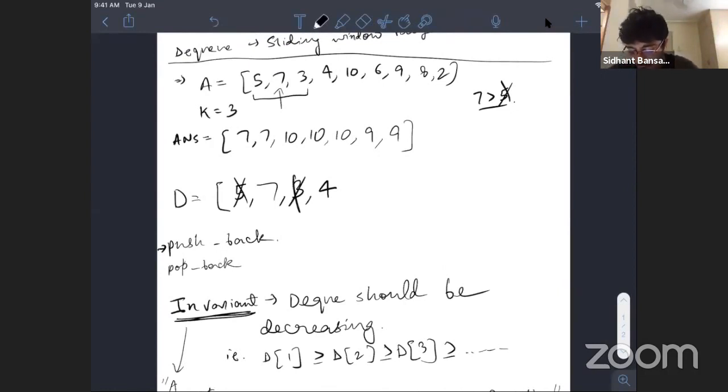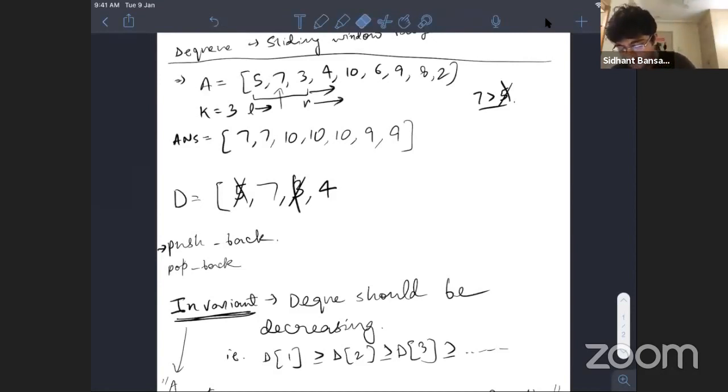So we know how to push elements from the right, basically how to extend this window. So it's a sliding window algorithm. The intuition of every sliding window algorithm is that you have an L pointer and you have an R pointer. You have a method to expand the R pointer to the right, that is to include new elements. And you have a method to pop out elements from the left. You should have both these things. And then it works out.